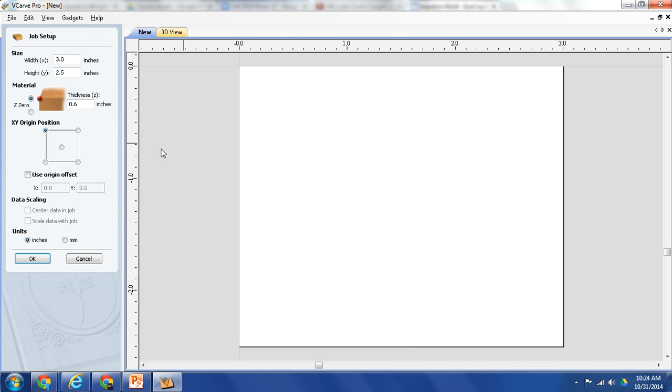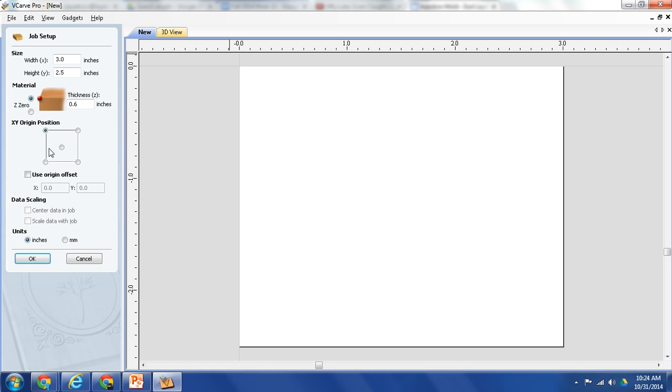But when I change it back to my top left corner, now you see my 0 and 0 are right up here. So I would have my X0 right there. So all my measurements would come away from the left side. And then I have my Y0 right over here. So all my measurements are going to come from the top, just like on my print.